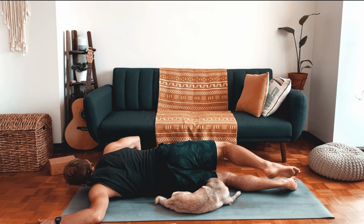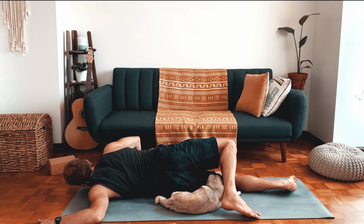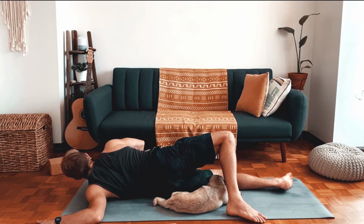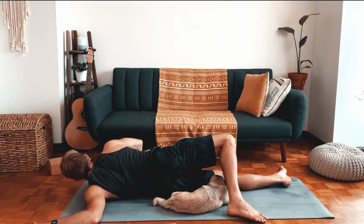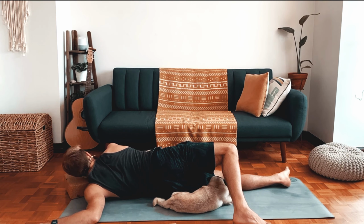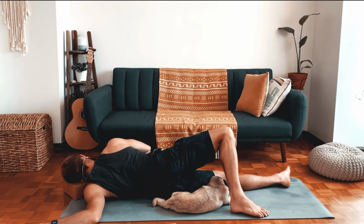You might also bring that right foot behind you, bending the knee. Using the muscles of the right buttock to help steer your whole body towards the right. Head could be on or off the floor. It can also be nice to support the head with a yoga block. About 5 more slow breaths.